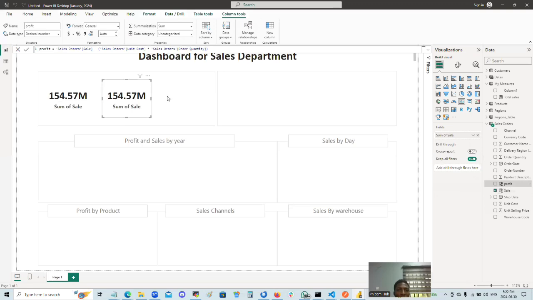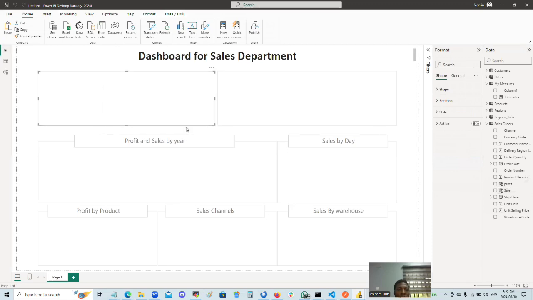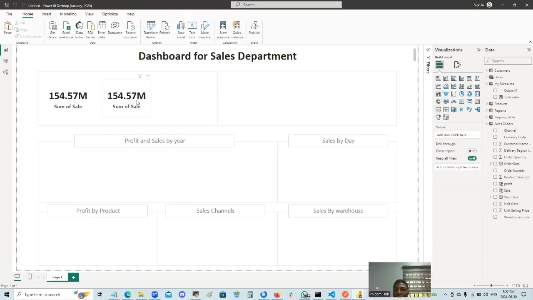Is it loading? I think it is. No, it didn't. So let me remove this one first. You see where the field sits now? I'll just remove it first, then drag this one in. I was thinking Power BI would be smart enough to undo that for me. Because what we had before was 96 something.